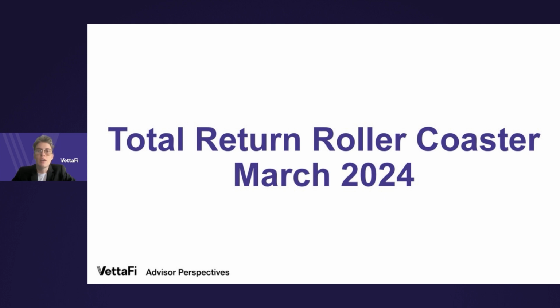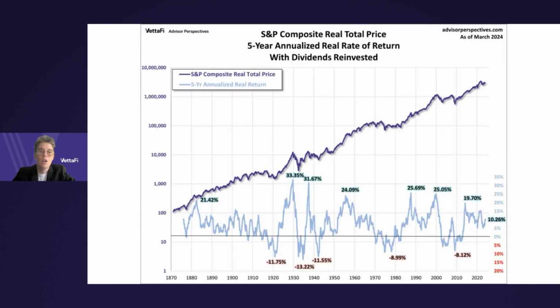Let's imagine that 5 years ago, in 2019, you invested $10,000 in the S&P 500. How much do you think it would be worth today, with dividends reinvested and adjusted for inflation? Our first chart helps us answer that question. At the end of March, your $10,000 investment from 2019 has now increased to $16,666. This means your investment has a 10.26% annualized real return.